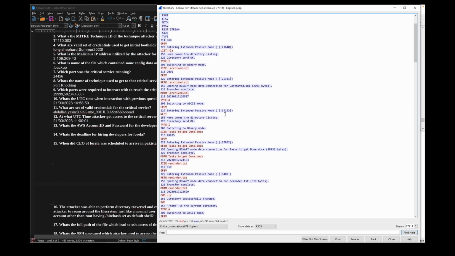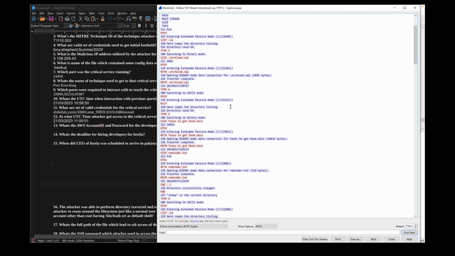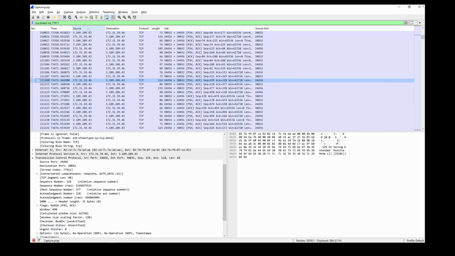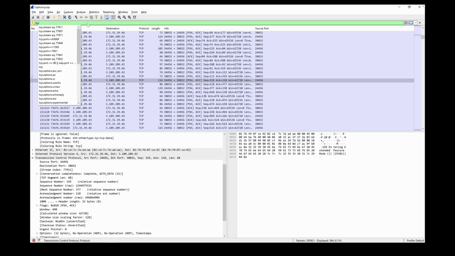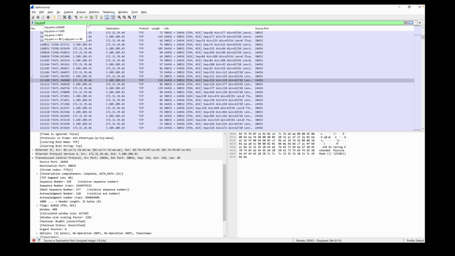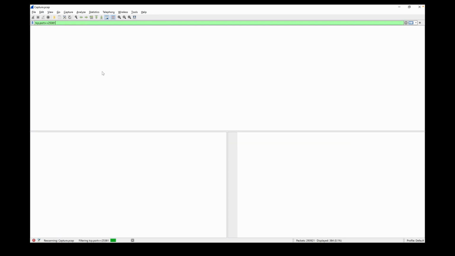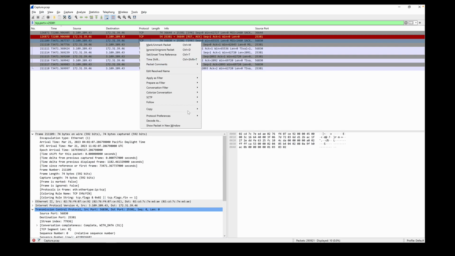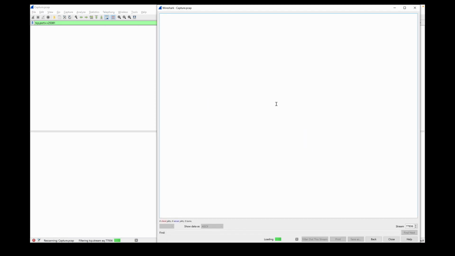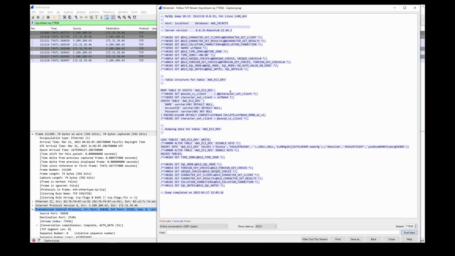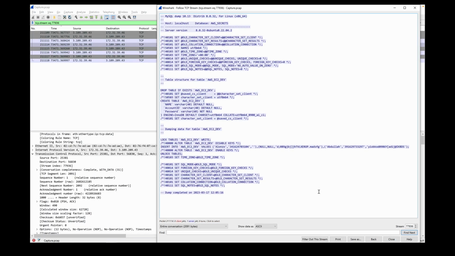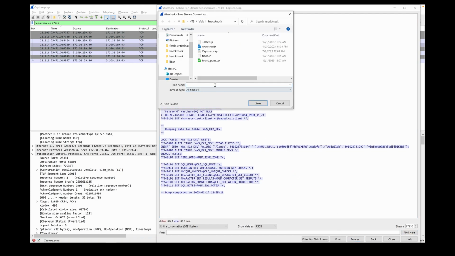So let's grab the files that were exfiltrated so we know what the attacker had access to. And in order to do that, I'm going to do the same process I used for the last one, where I find the data stream port that was used and save the data. Okay, follow the stream. Great, it's a MySQL dump. That's fine in ASCII, so I'm going to save that as the SQL dump text.